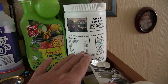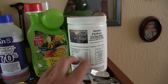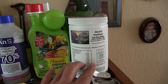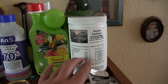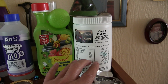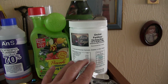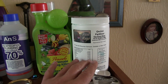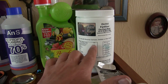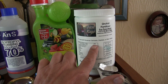And the one thing I will need to do, because I grow in the UK, and this is new information from a very good grower at both orchid societies. He's a member of both. And he says, yes, they're orchids, but they're still just plants. And in the UK, when we go into the winter, we get ridiculously short days and much lower temperatures. And for the plants to be able to put up with that better, that nitrogen needs to come out as we head towards the autumn.